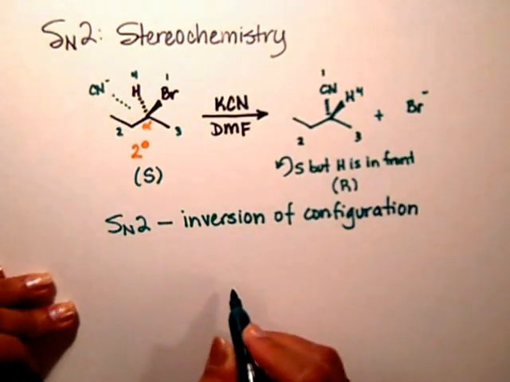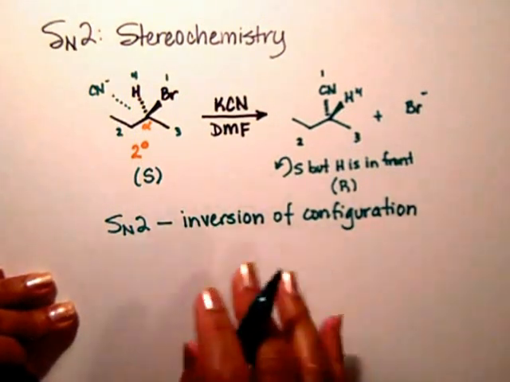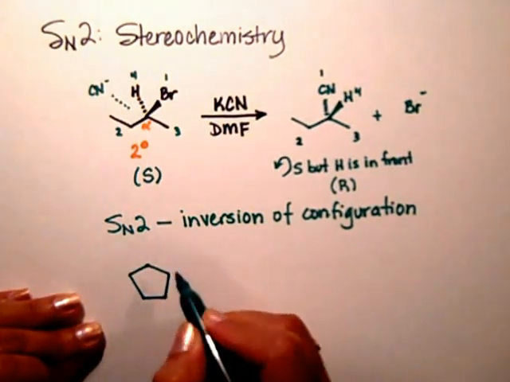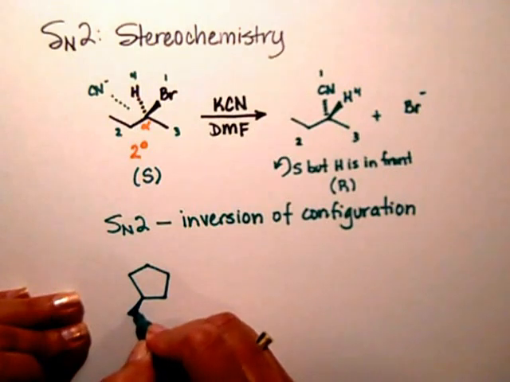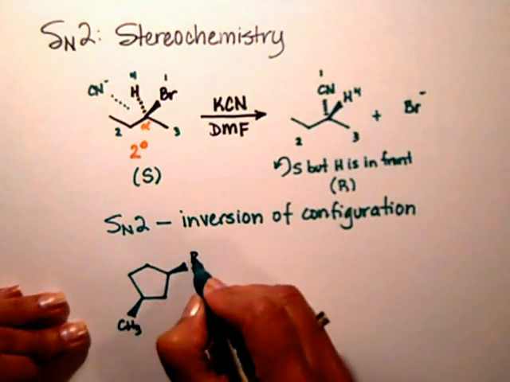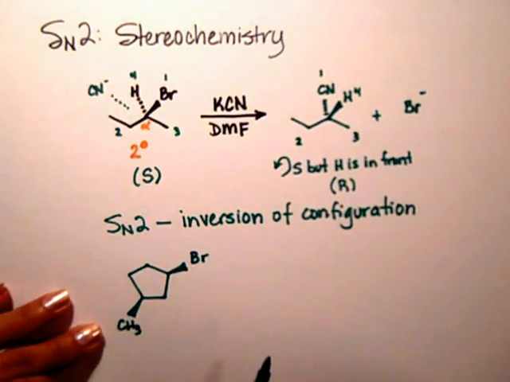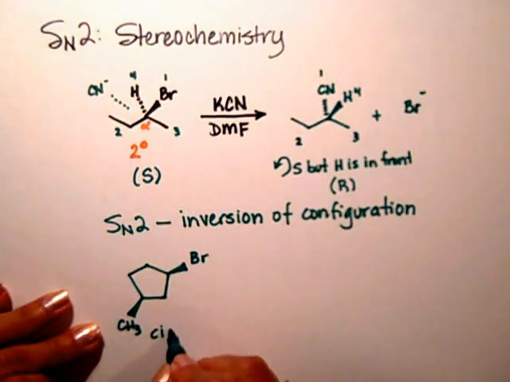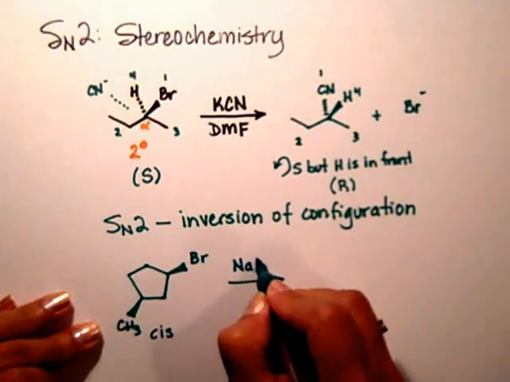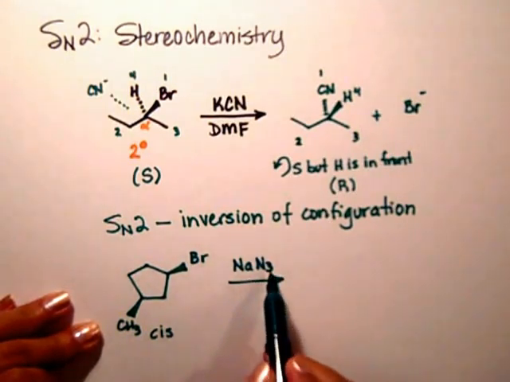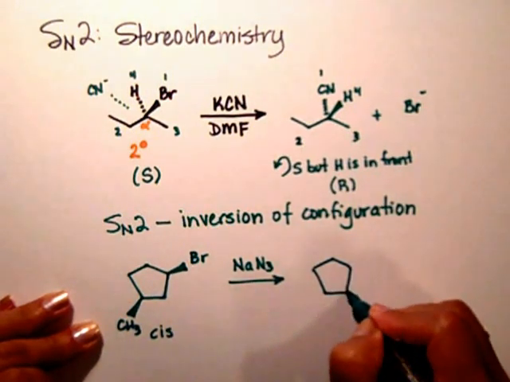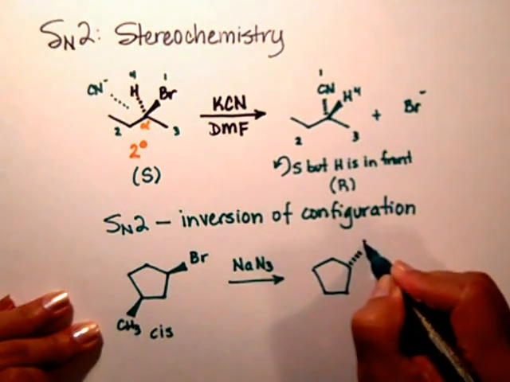And that's important because, again, we have to actually look at the stereochemistries of these reactions right here. So let's say you have a methyl over here, and you have your leaving group on the other side of this cyclopentane right here, and I have them cis. When we do an SN2 reaction, let's say we use sodium azide. The azide is going to come from the back. It's going to do a back attack, and if it comes from the back, it stays in the back.